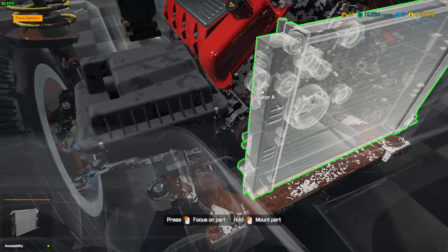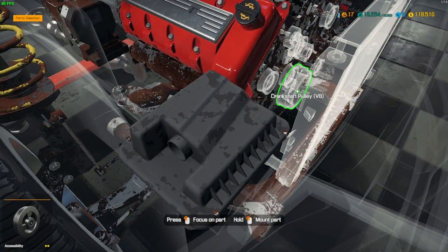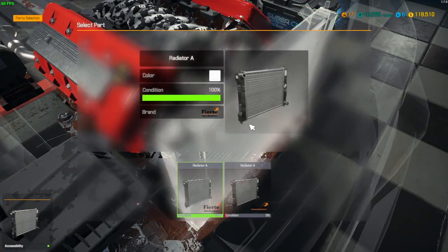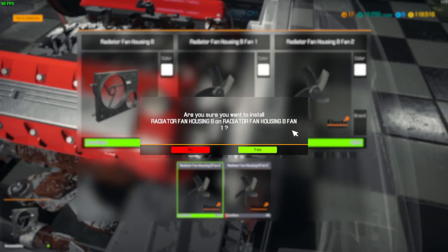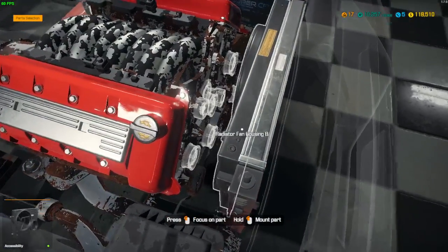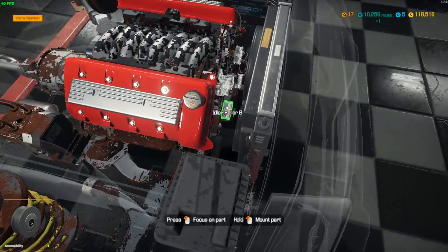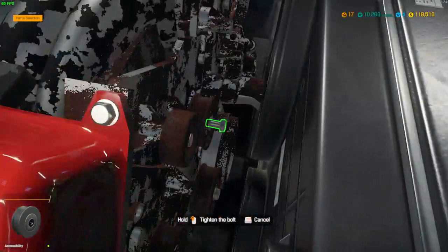But I still had to take apart the whole damn thing. This is going to be a rough way to put this back together, because that freaking radiator's right there. Wait, if I put the radiator in, does it go away? I don't think it does. Besides, I need to get this out. Yeah, no, it doesn't let you see through the radiator. Nah, you can't even zoom in to see through it. Damn it. This is gonna be a real pain in the butt to put together then. Although it is doable. Thank God, every single one of these rollers. I mean, this is a V8 for you. They just had countless rollers.